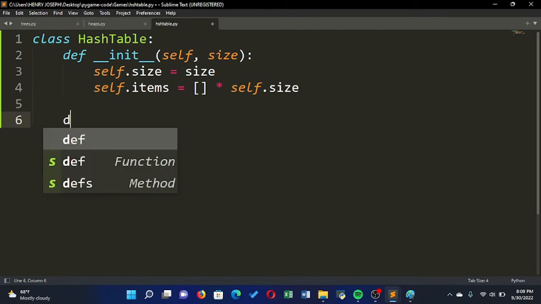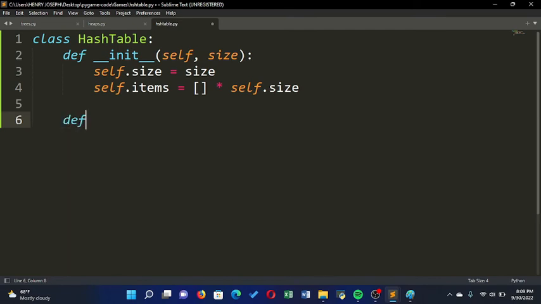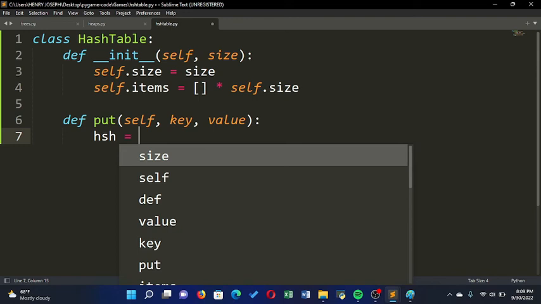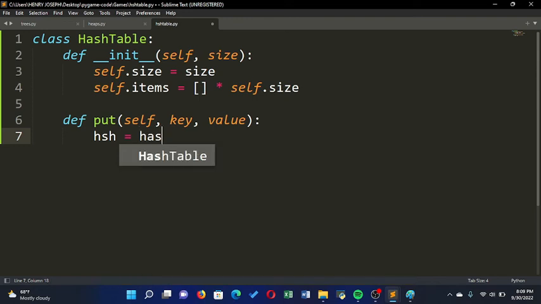Then we're going to define our put function. How do we put an element into our hash table? Our put will take in self, then our key, and then a value. Then we have to hash the key. Python has a predefined hash function called hash. Just call it on key.